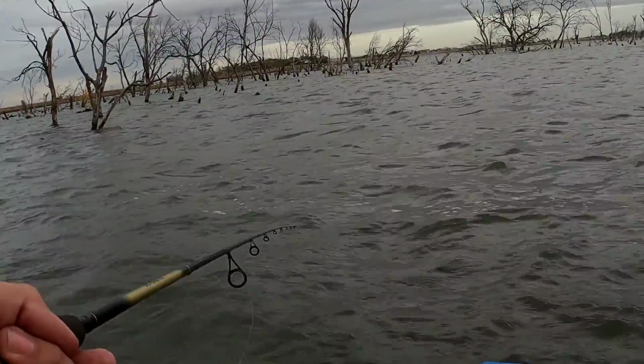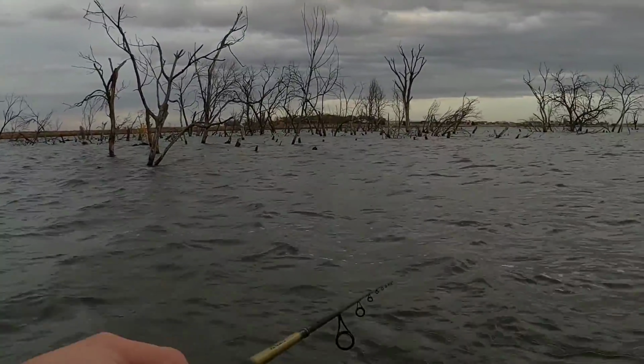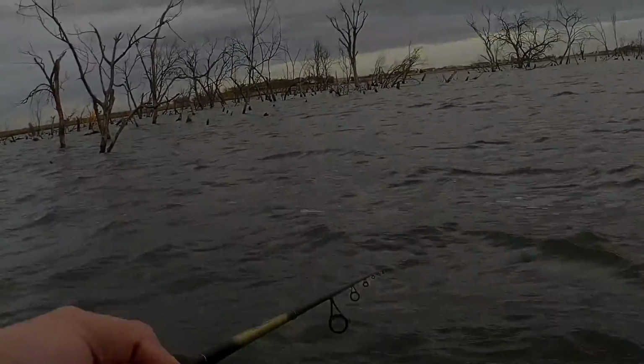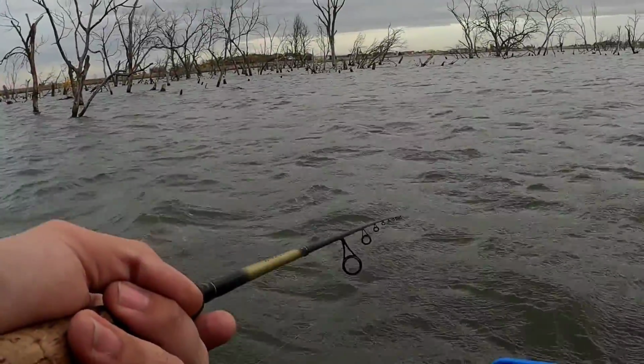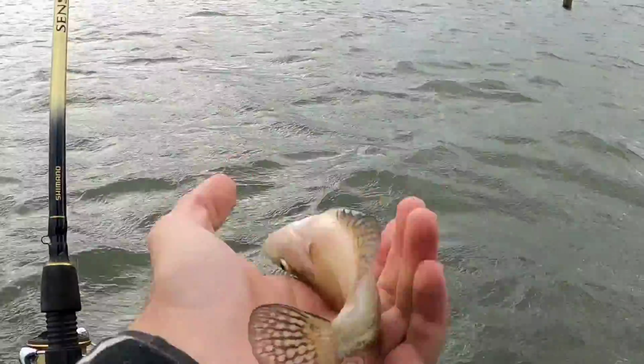Try. We're gonna catch him here. It's right out in front of that little tree. It's a good spot. There's one. Whoa, it's a crappie. Just out of the water. Alright, they live in here.